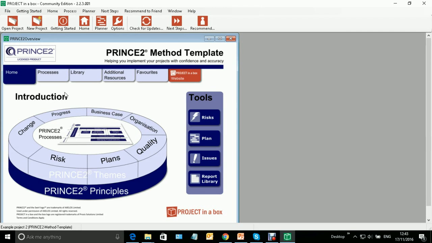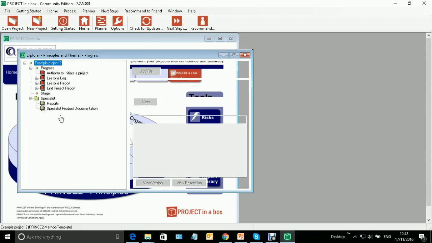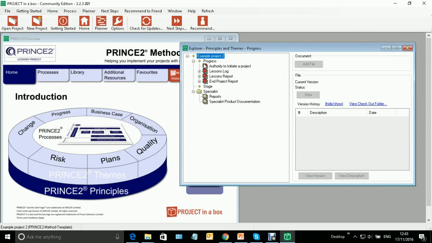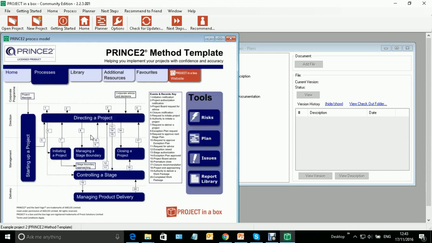So we can click around the diagrams to see what we're working on, just like we did when we looked at the resource pack, but here of course it's broken down into the elements that are laid out in the PRINCE2 manual. So if I'm interested in a particular theme, I can click on progress, and the file explorer will take me to all the progress related documentation within the method. If I want to go to plans, it'll show me all the plan related things within the method. That's going to be the case for the project, and also for the stages once we start to add stages to our project. If I want to navigate my way through the process directly, I can click into the processes in the middle, and it unpacks the process diagram for me.